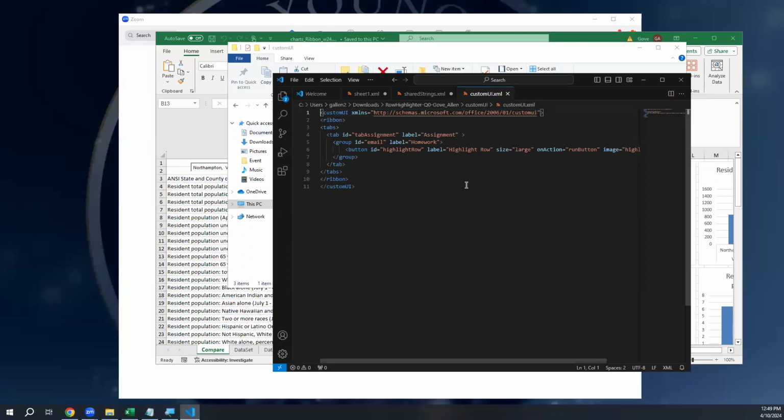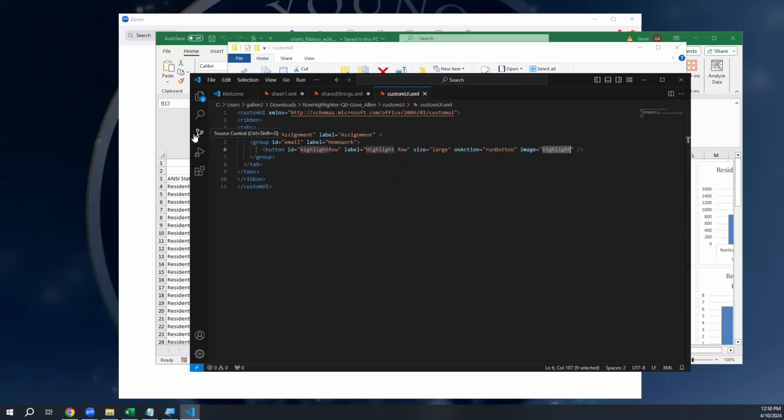And then here's the file that says, hey, we're going to modify our ribbon, our set of tabs. We're making a new tab. It's going to be called the tab assignment tab, and it'll say assignment on it. It'll have a group inside that with a label of homework. And there'll be a button on that with a label of highlight row. Maybe you remember this one. And somewhere I must be telling what the image is that goes on that. Oh, the image there is this thing called highlight. So this is the structure.